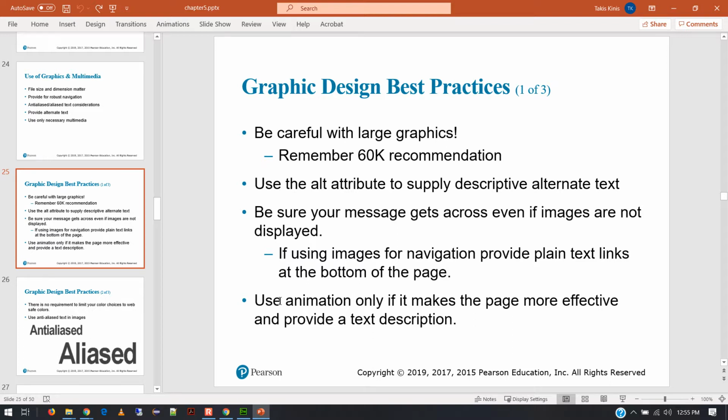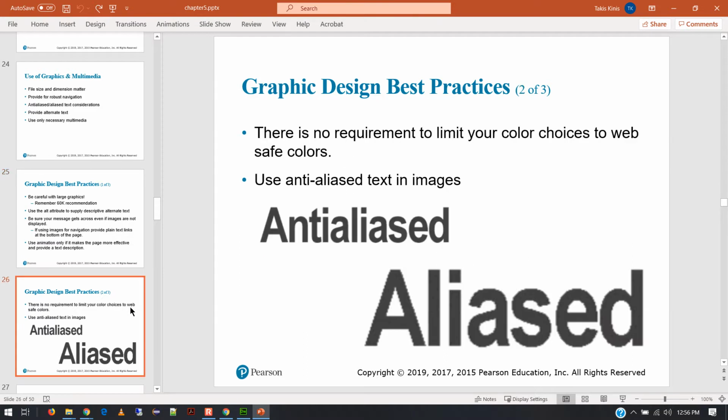Okay, so another thing is they talk about what we call aliased and anti-aliased text. Now, generally speaking, when you put text on a page, the browser kind of adjusts it, okay? But if you ever create text into a graphic and then you make it bigger, you notice how the bottom one gets really messed up? So they call that aliasing, because what happens is you draw the graphic, like the slant on the A, at a really small size, and really it's all little square pixels that form it. And then as you zoom in on it, you see the jagged edges.